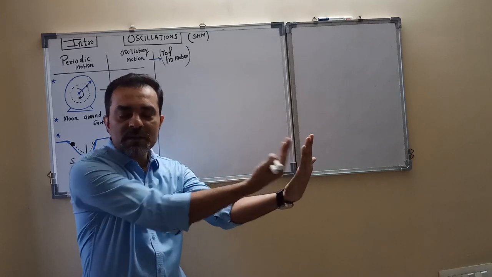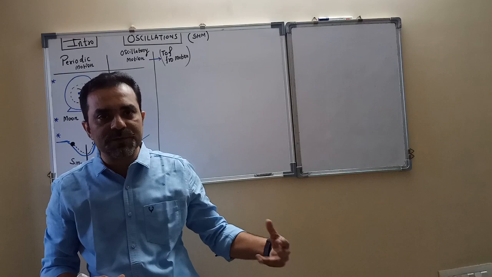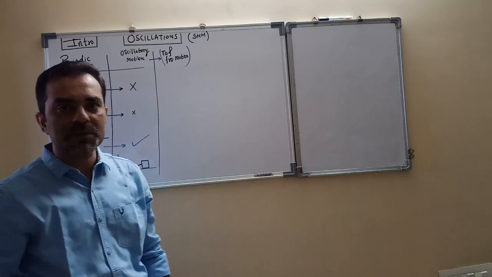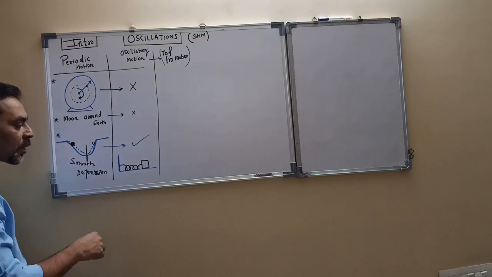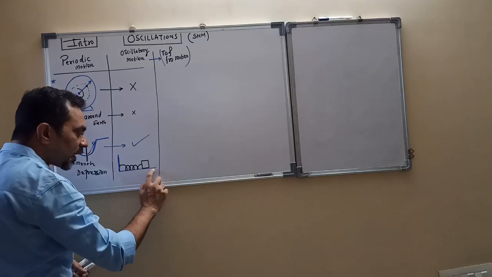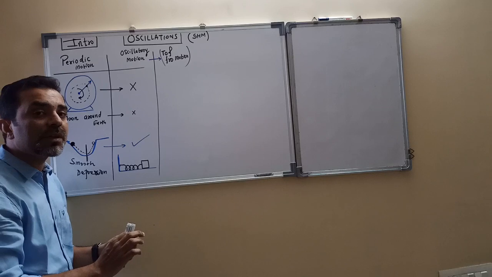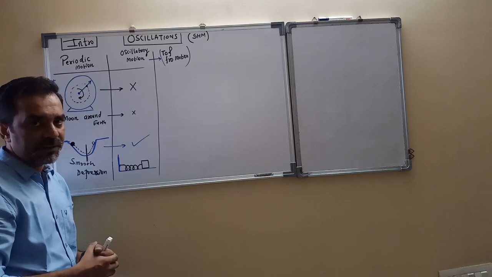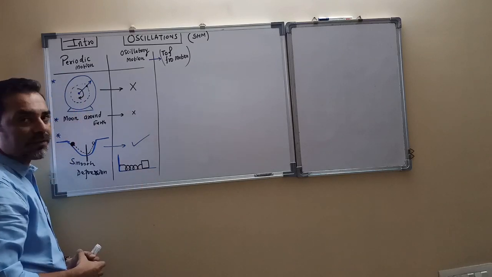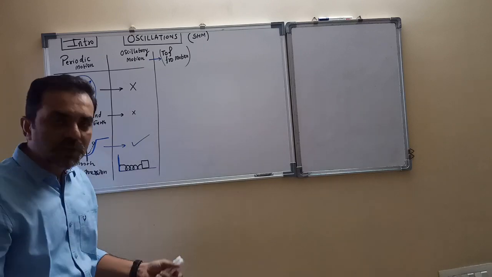do you understand? The spring will try to take that block back because of something called restoring force. Coming to that in detail, I'll explain. So suppose I assume that the surface is an absolutely smooth surface. What kind of surface is it? Smooth surface. There is no friction. So there is no loss of energy.